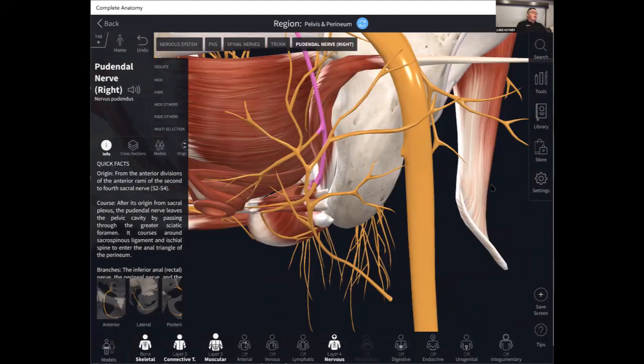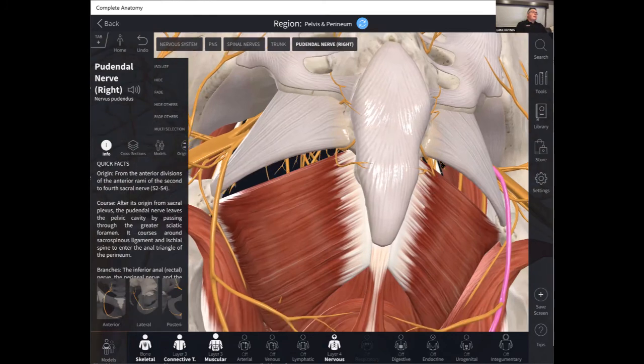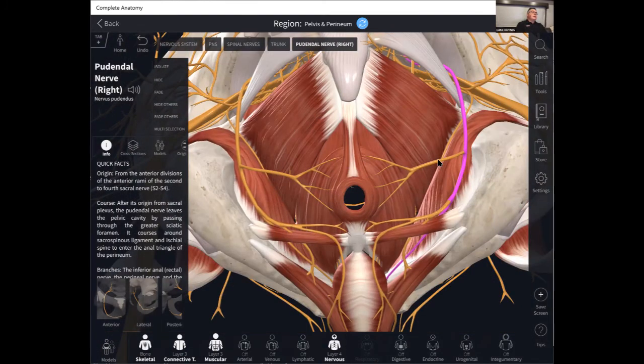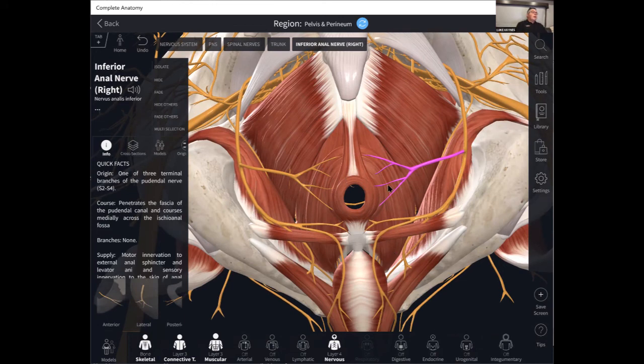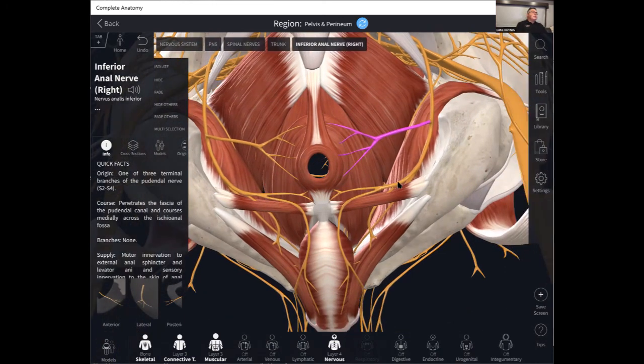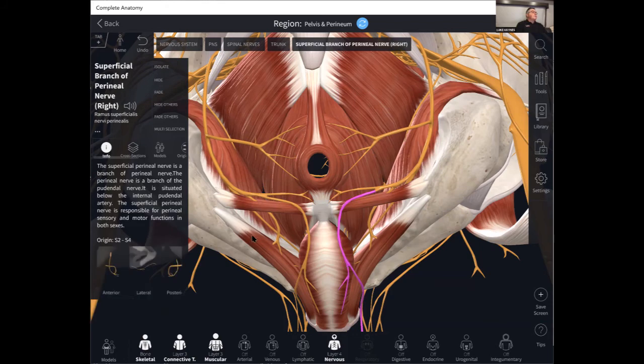And then it comes down and it provides innervation here, inferior anal nerve. It has a separate branch, if I can catch it here, for the perineal nerve. And again, you can see it has different branches as well, out to the superficial branch, and that would make this a deep branch.